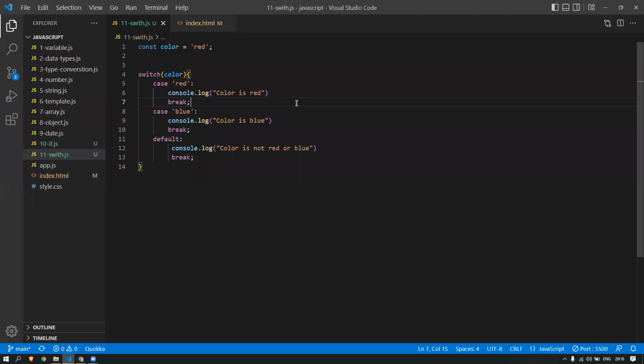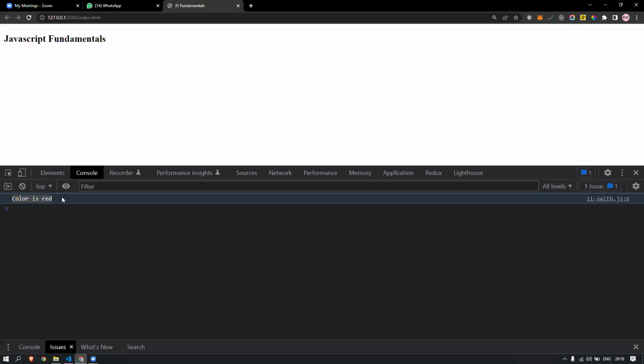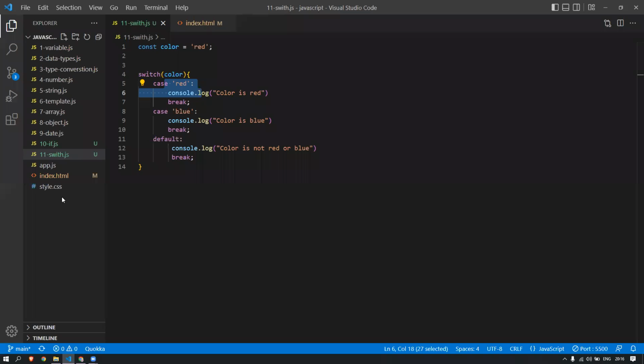Color is red. Okay, so that is the case. It's going to check the case. So you see now color is red. So this is another way of doing an if else statement. Basically, when we have a lot of conditions, we go ahead with the switch statement, but when using a smaller condition, only 1 or 2, we're not going to stick with the switch statement. You can put as many cases as you want, even 100 or 1000, not a problem. Okay, so that's the thing.